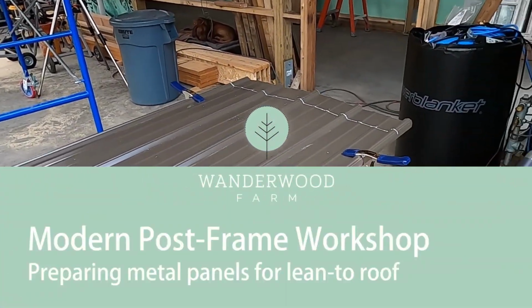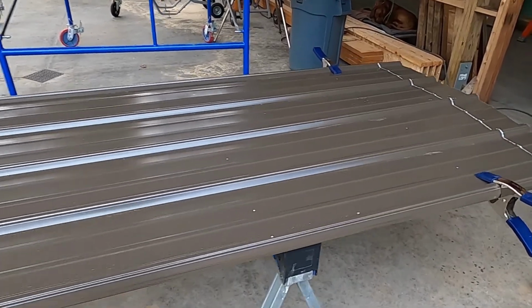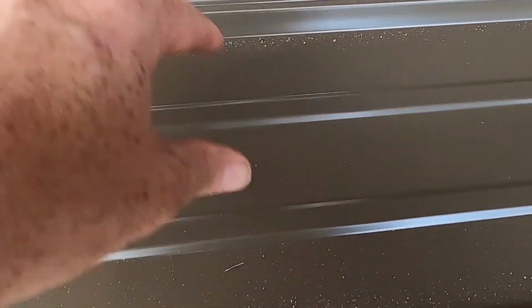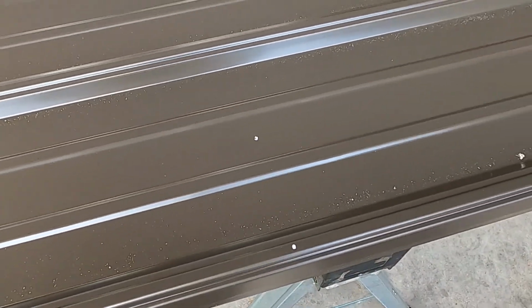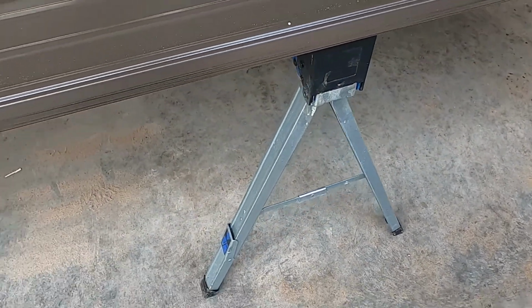Today we started prepping the metal panels for the north lean-to. We stacked 13 panels, which is a little more than we need, and I marked the top in the locations where we intend to screw them in. So we're screwing them in every segment here across, and then every 24 inches separated in that direction. Where the panels meet, we will screw on the ridge there, and I planned that every 4 foot up the panel, so that's three marks across the panel.